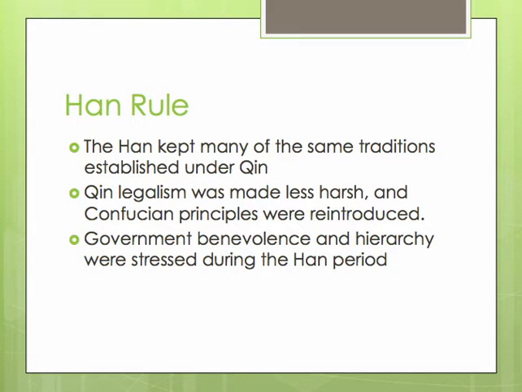There were areas where the Han backed off a little bit on things that the Qin did. One thing that was very unpopular was the reliance on legalism. So the laws were made a little less harsh, and Confucian principles, that traditional policy, were to some extent reinforced during Han rule. So there is a little bit of a change there. Government, there was a stress on the benevolence of the government working for the good of all people. Hierarchy was also stressed during this period, and those are all things that go along with those Confucian principles that experience a revival under the Han.